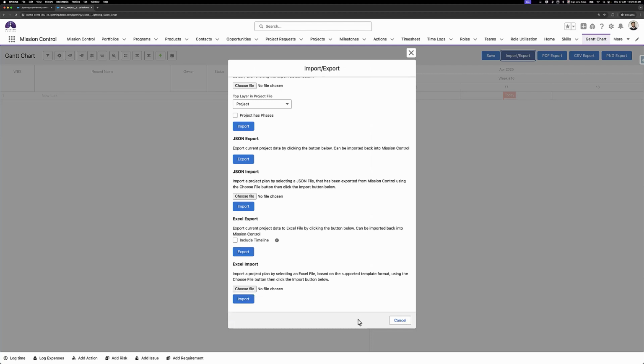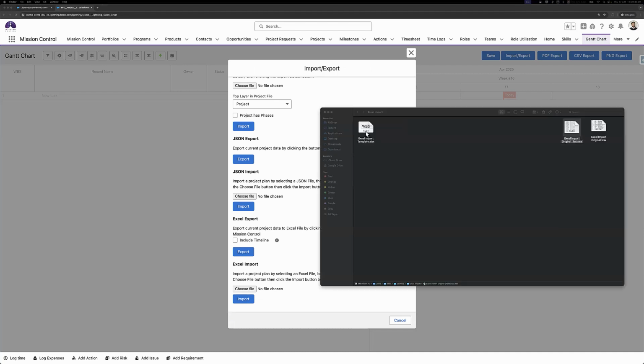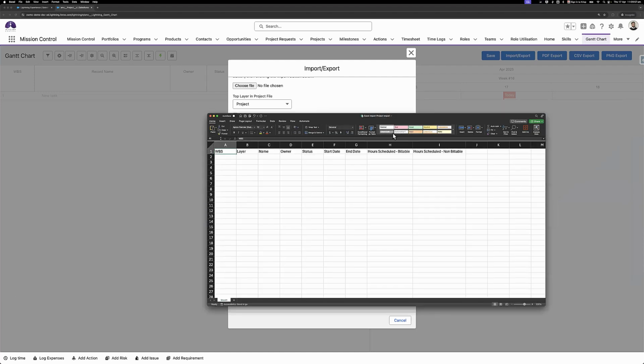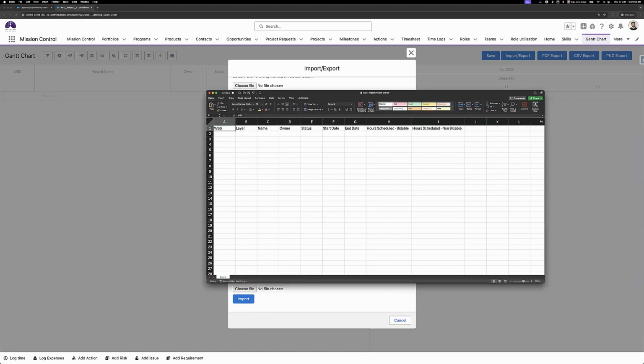Before we do that, we want to make sure our template is set up. So I'll go ahead and open up a file here, the Excel template. Just make a copy of that, and we'll call it project import. Open that up. I'll build out the whole project plan from scratch, so you see how easy it is and how quickly you can build everything up. So I have got this here.